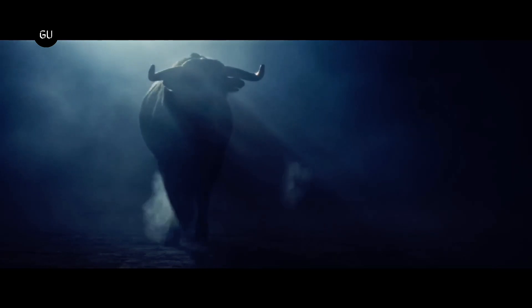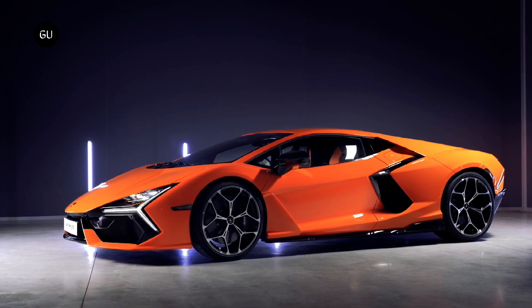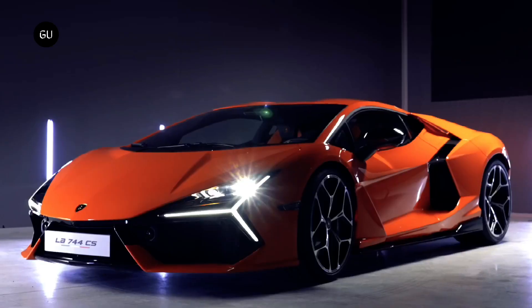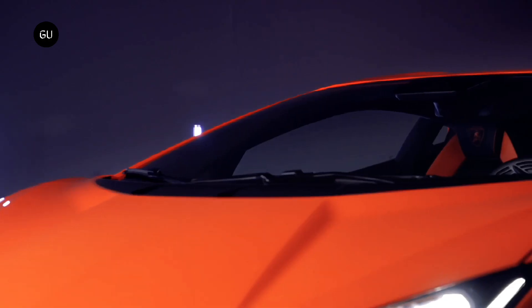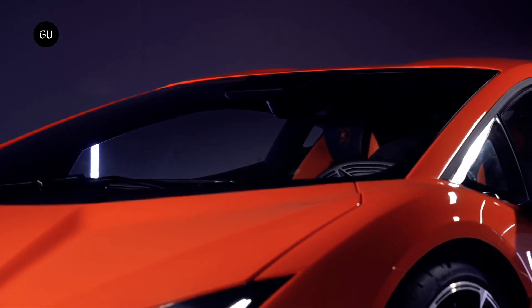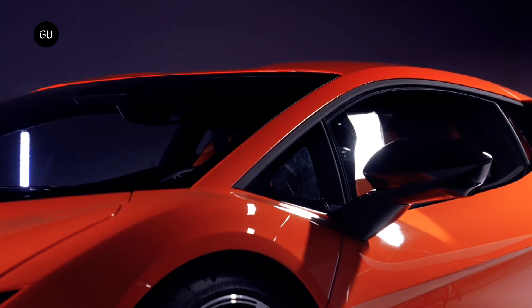Starting with the design and platform of the Lamborghini Revuelto, the new supercar gets a carbon fiber fuselage and frame, while the front structure is finished in carbon fiber as well. This, along with an aluminium frame, has helped the new Revuelto shed weight and also absorb energy better. Lamborghini says that the Revuelto's mono fuselage is 10% lighter than the Aventador, and is also 25% stiffer compared to the car it replaces.